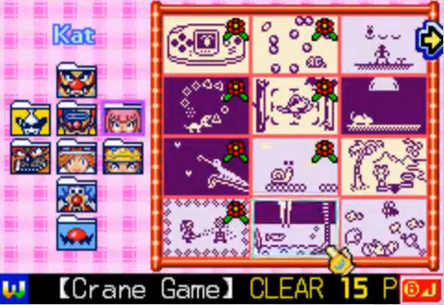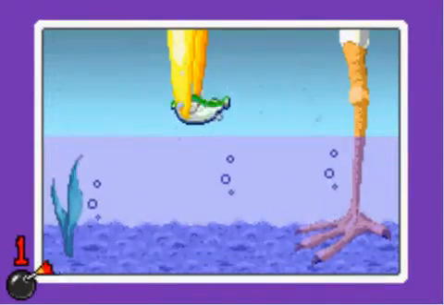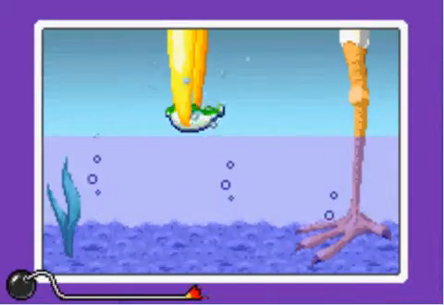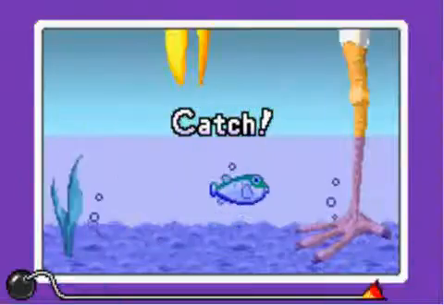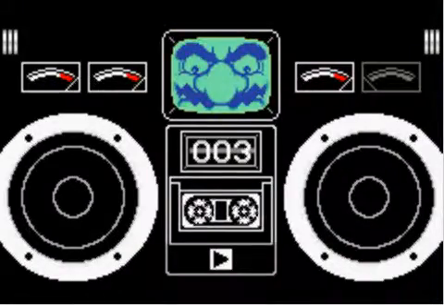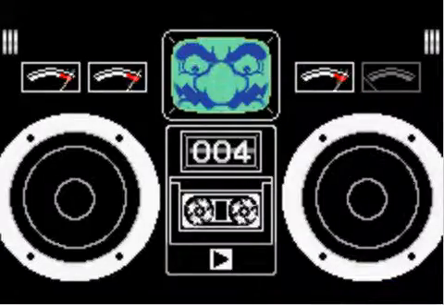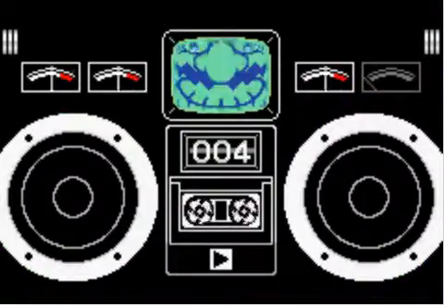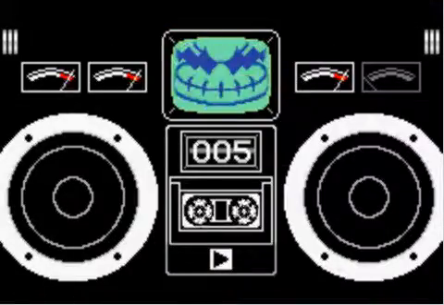Let's see. Crane game. Clear 15. Press A to use the beak and grab the fish. Easy as that. There's no holding down the button or anything. Just tap it. There you go. You'll get one shot. Make sure it counts. Got it.